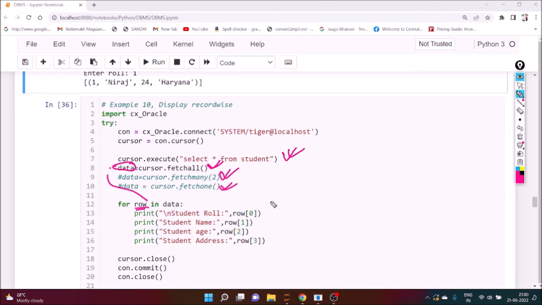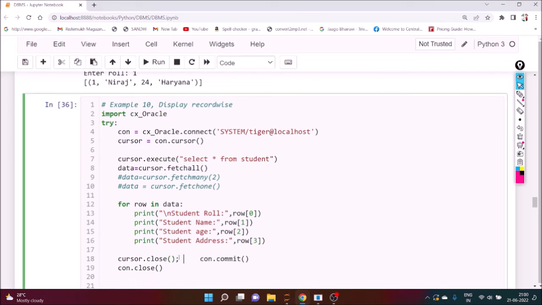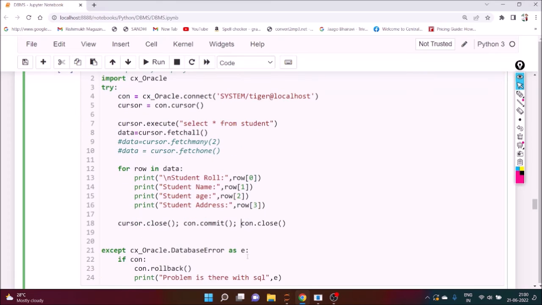Okay, for row in data, and display all the content one by one. It will be better if you put all the lines in a single line so that I can reduce the program size. Okay, this is our program, and we can select all the data.